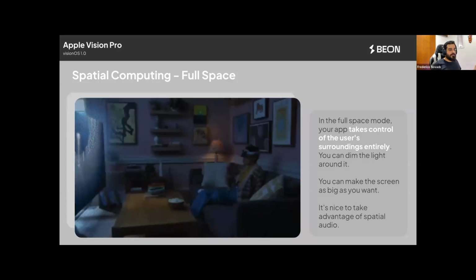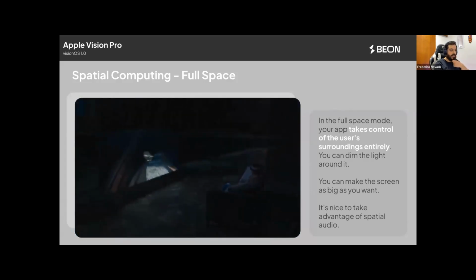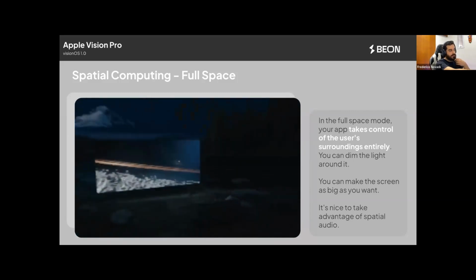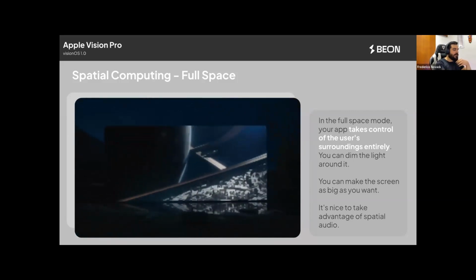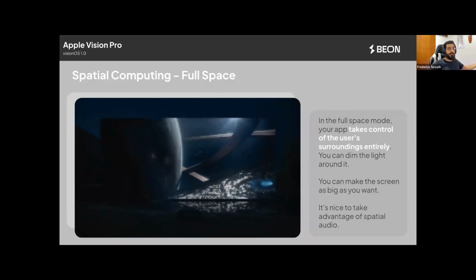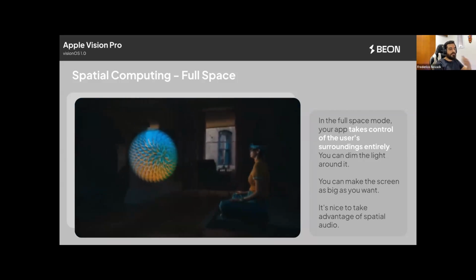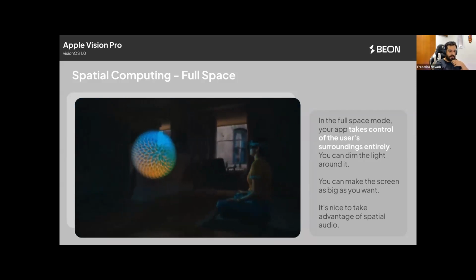So that's the full space, when you take advantage of the surroundings of the user. You can dim the light. You can be in a lake. You can plot a 100-meter screen in front of you. There's no problem. You have a really good screen in front of you that you can interact with.